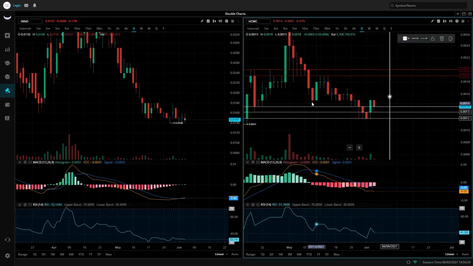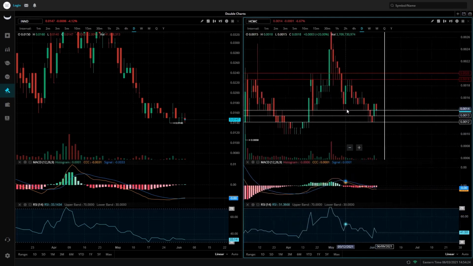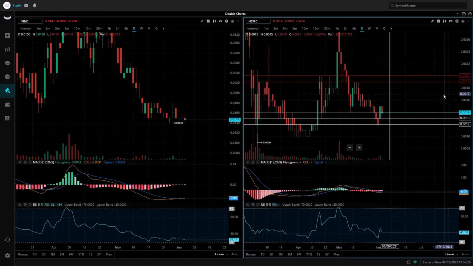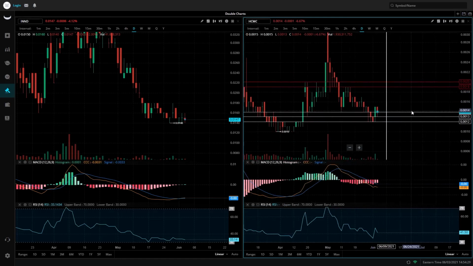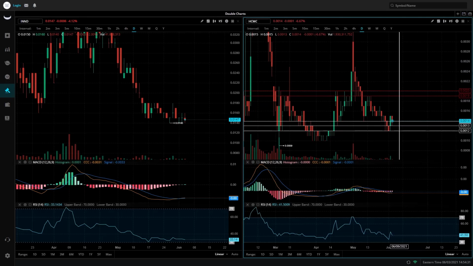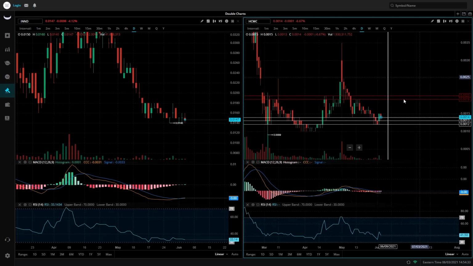But right now, what you can see is low, lower, low, there's no bullish divergence here. This over here, now it's actually starting to get based on hype. There are over 400,000 shareholders here, so we could see this moving quite shortly. And also the whole AMC crowd, they're actually starting to jump onto this HCMC because it's become a meme stock, right? So you could see some crazy stuff happening.